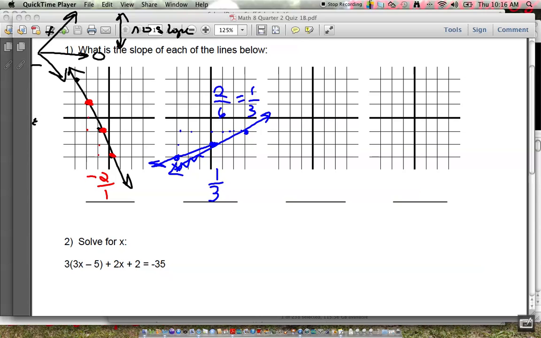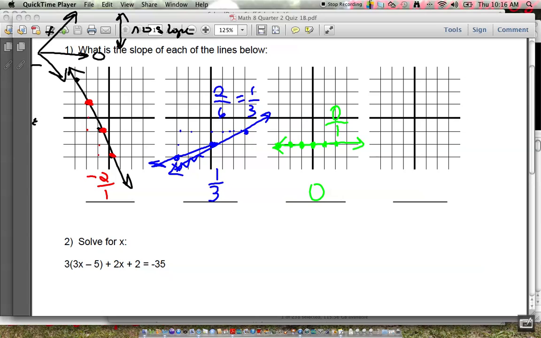The next problem is right here. Perfectly horizontal line. What is the slope of a perfectly horizontal line? 0. You can look at it as I go up 0 over 1, up 0 over 1, or 2, or whatever, it's 0 over 1, which is a slope of 0. And I just want to emphasize, because you will see this tomorrow.